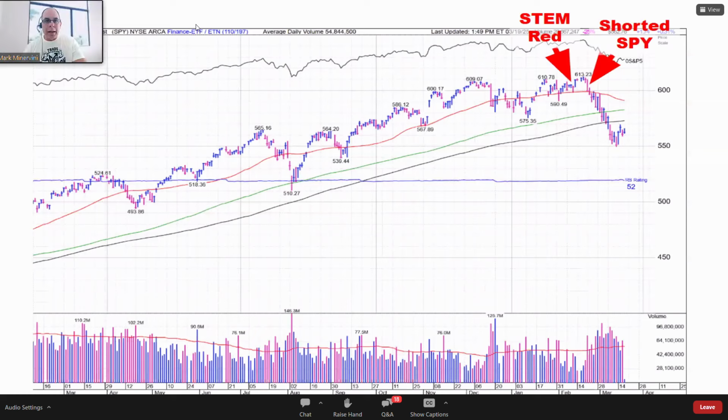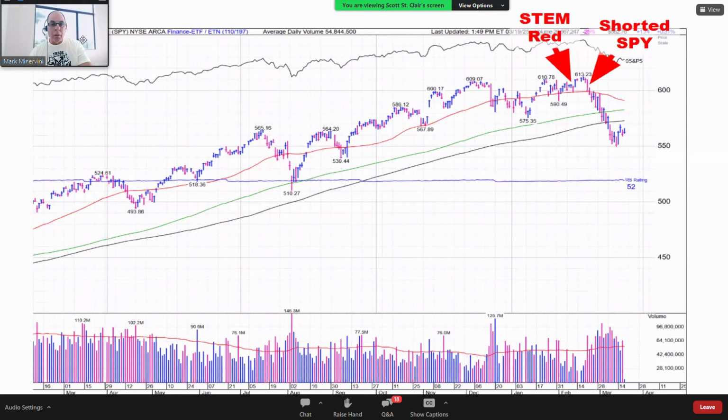Going back to my tweets where I posted that I shorted the SPY on the 24th of February. That was shorted after the STEM model rolled over. We have another model called the risk model. The STEM model is 25% of it, but the rest of it is all market related. So this is more of a market index type model, but on a shorter to intermediate term basis. That started turning very negative.